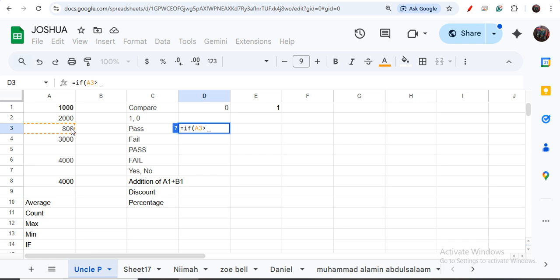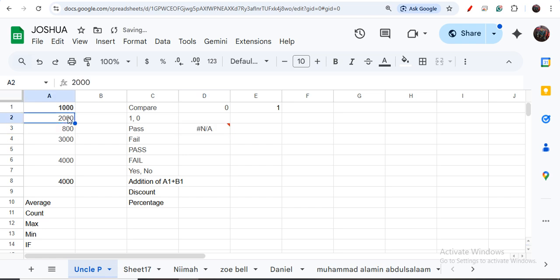Maybe the pass mark is, if A3 is equal to, what number are you using now? Sorry, if A3 is, okay, let me use another one.